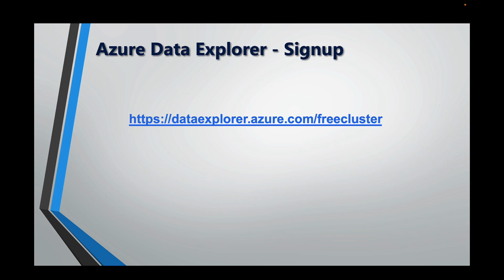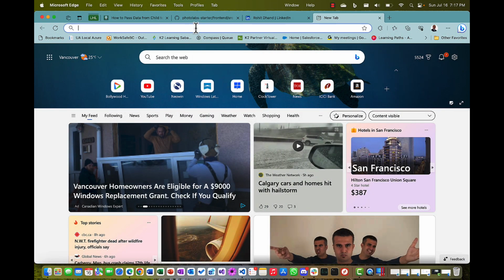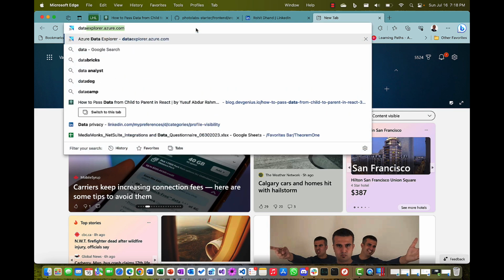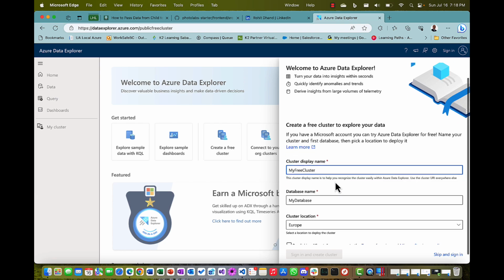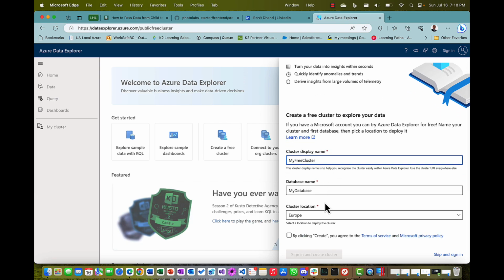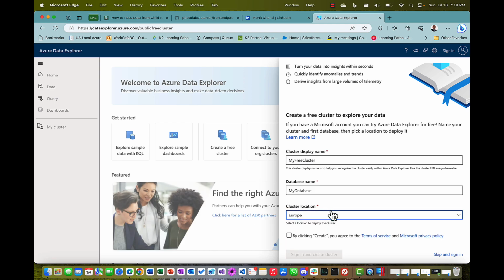And let's have a little bit of hands-on, go to this URL and see how we could actually start using that. So let's see, friends, how we could actually use the Data Explorer. If I type dataexplorer.azure.com, because I've already worked with that, it just gets the suggested or already visited sites. So when I press enter, it would get me to the public free cluster, which we could set up. We could set up a cluster display name and a database name, because every cluster would have multiple databases in it. And there are certain cluster locations which you could set, but because it's a relatively new service, there are not many locations yet.